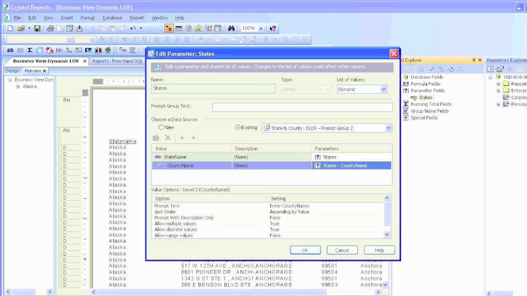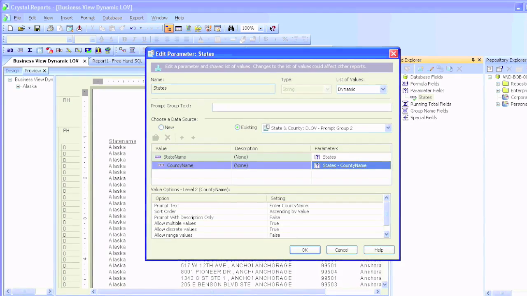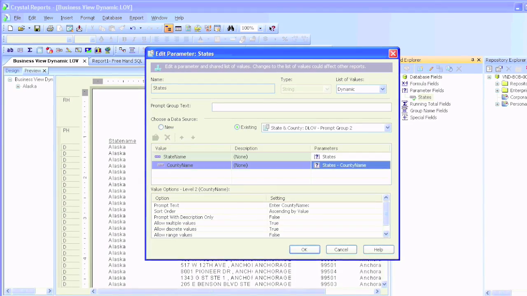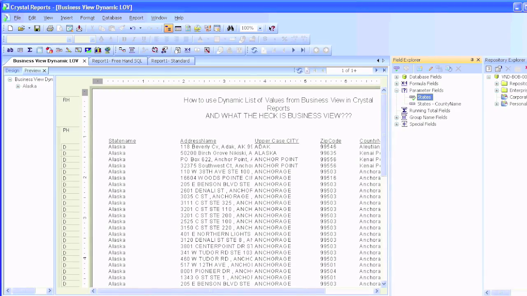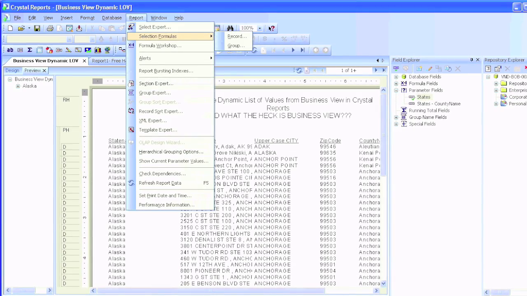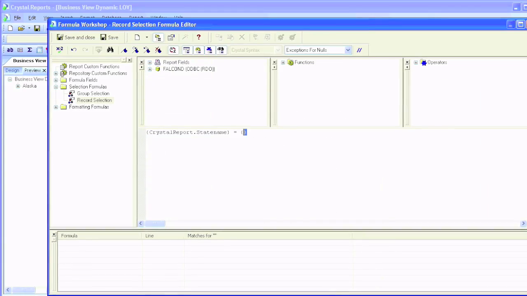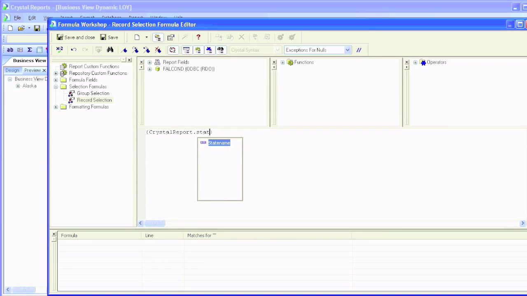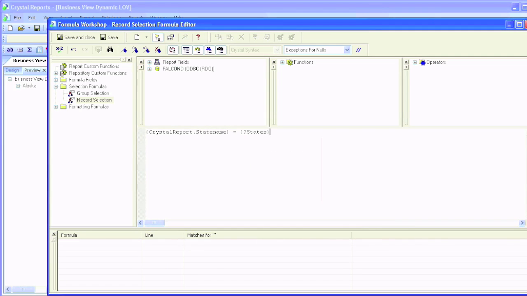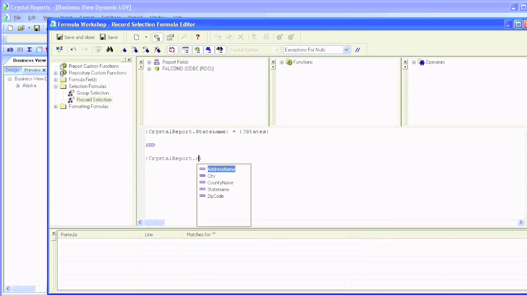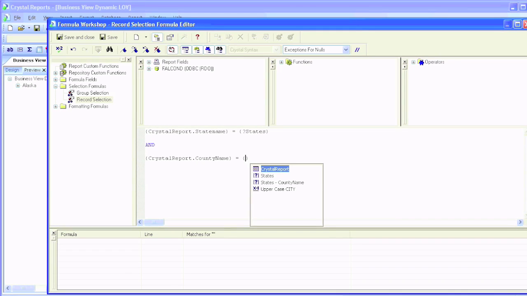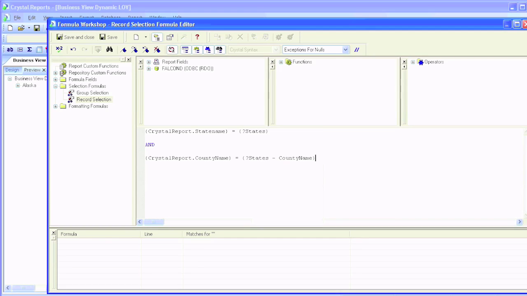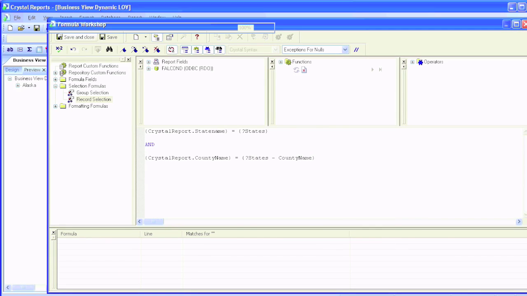As soon as you click on the parameter fields on the right side, state and county parameters get created. You then have to go to the formula workshop and set these fields to the columns from your SQL code, so they match up and populate accordingly.